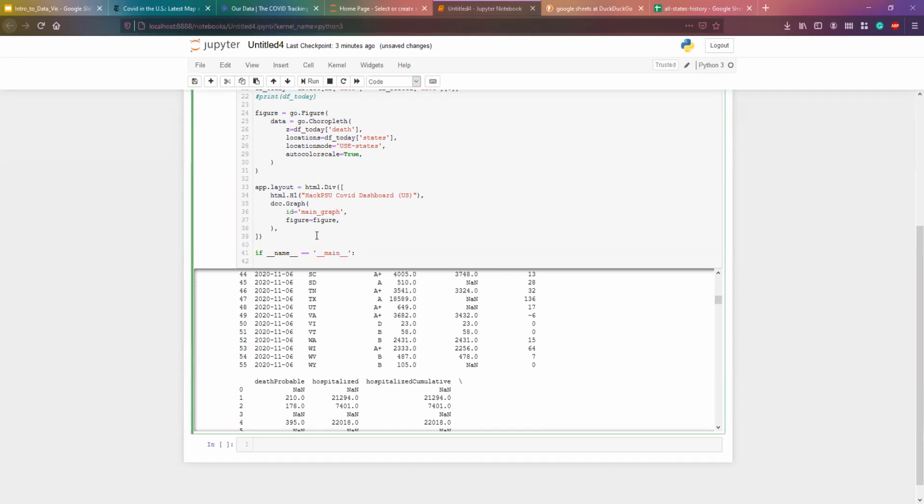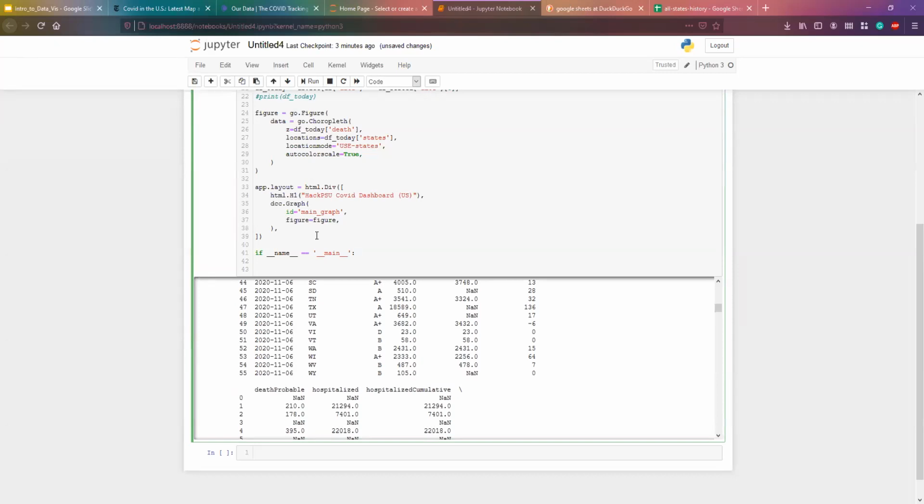It will just run whatever is within this if conditional by default. The command to actually run your Dash app is app.runServer. Jupyter is operating in a web server, but once we start this Dash application, it will start its own web server, and that should also pop up in your browser of choice.